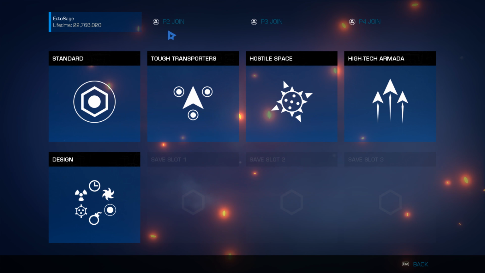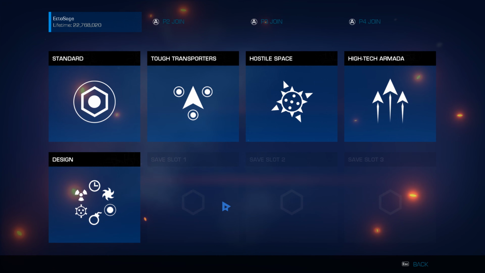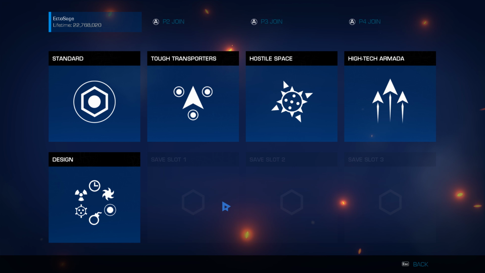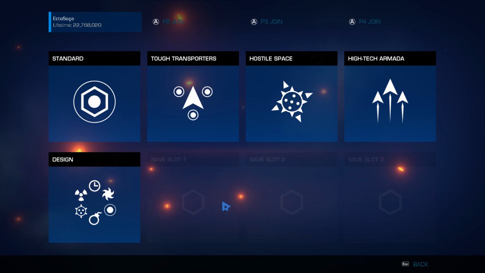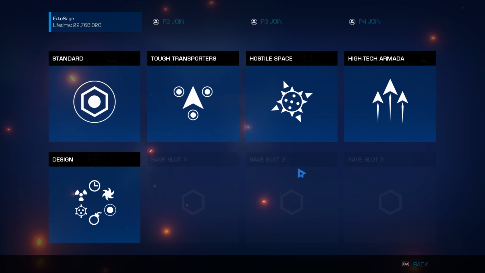When you click play, you do have the option of having other people join in, which is pretty nifty. I think it's only local, but considering it's a PC game and it has a local option right there, that's pretty awesome. It's sort of like Geometry Wars, you'll see in a minute. But there are different modes here.